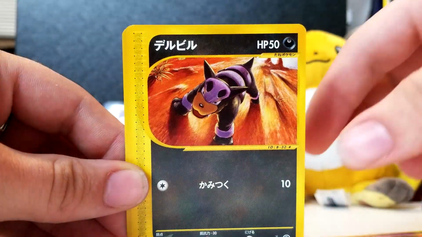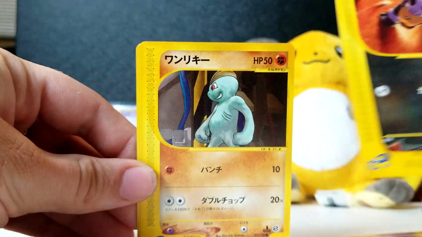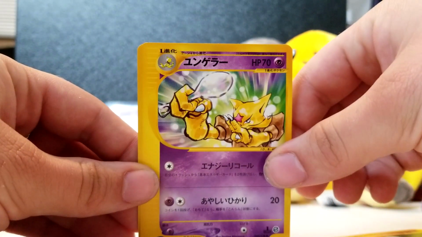It's weird how even the polls have been so far between us, because I feel like it's going to turn around eventually. When I watch people open these on YouTube, it seems like it's a bunch of regular rares, and then bam, a holo. Oh, I don't have that yet. That means that might end up with me.